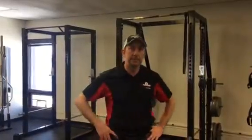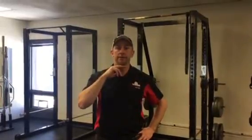The pull-up must be a strict pull-up, and what that means is there can be no assistance from the lower body through kicking or kipping or any other maneuver which might create momentum to complete the rep. And then a completed rep in the pull-up is one where the athlete will pull themselves up so their chin is just above the bar. However, the chin should not touch or rest on the bar during the repetition.